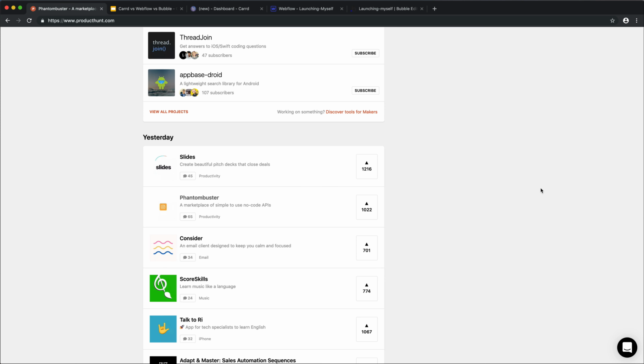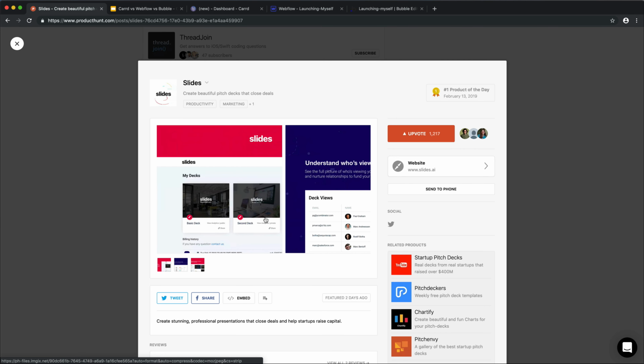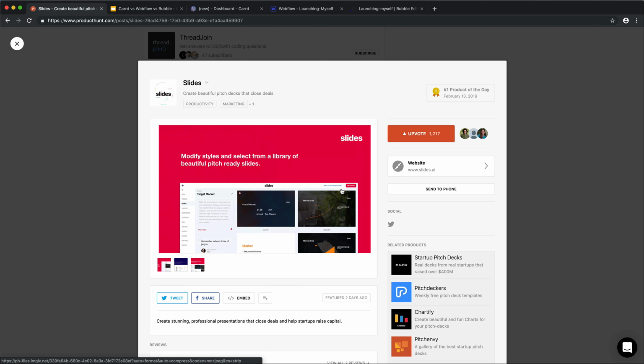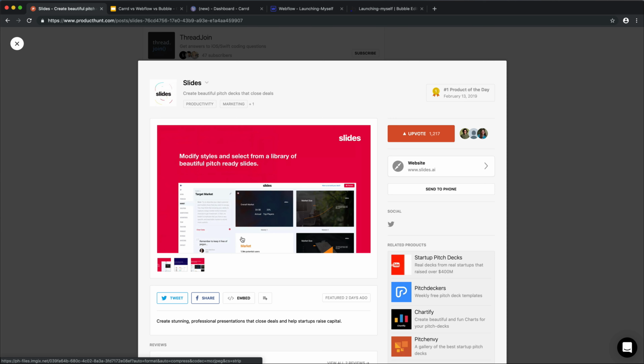And then third, you have your full-fledged software. So, for example, this software here called Slides is a full-fledged SaaS software platform, meaning it's software as a service. You go ahead and you create an account, and the actual software here is helping you create a new kind of PowerPoint for a pitch deck. And it's very different than a landing page or a content site because you're actually interacting with a lot of different data materials. This is displaying data in a really cool way, and that's its whole value prop there.